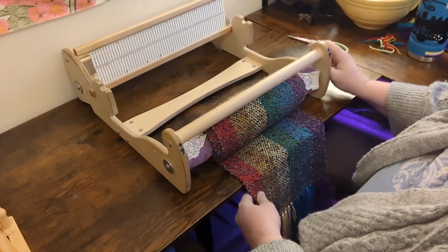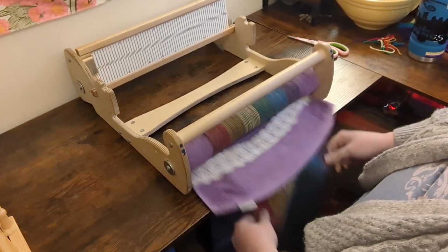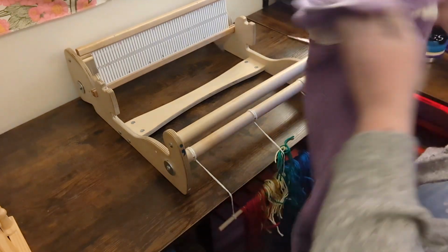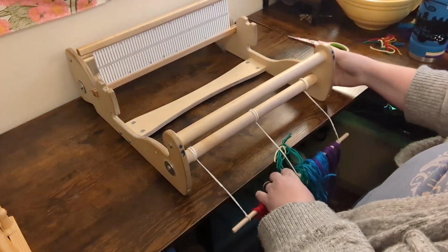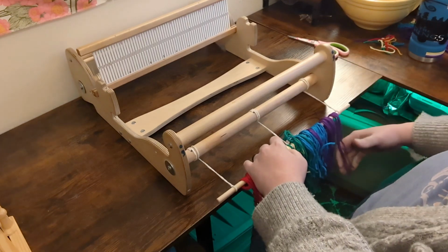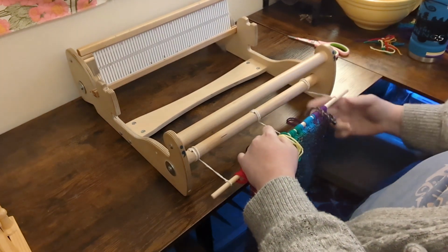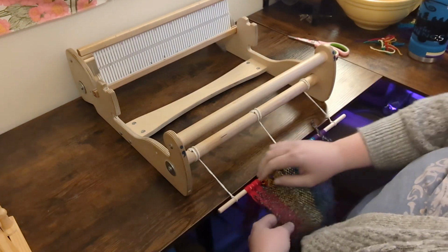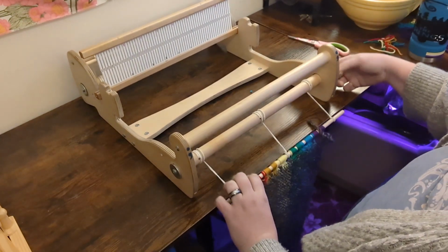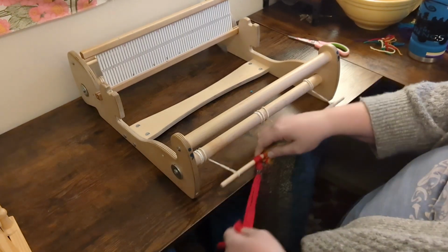Getting the bottom sorted and tying off the other end, and this turned out so beautifully. This is such an incredible scarf. I'm so incredibly excited for this one to be sold. I think it's going to go to someone who really, really likes it. I've just got a feeling about that. And yeah, it's absolutely gorgeous. And it's so soft. Oh my goodness. And hypoallergenic and machine washable, darling. That's a new feature.